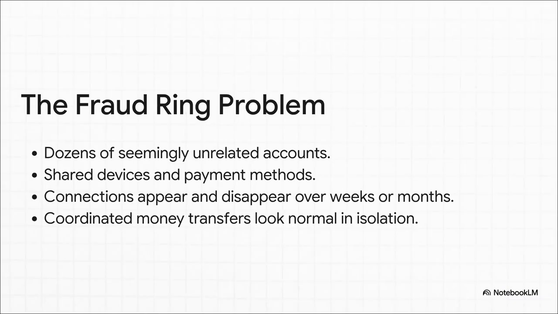See, this is how modern fraud works. It's not one big, obvious heist. It's a slow burn operation. You've got dozens of accounts, and yeah, they're linked by shared devices or payment methods, but those links might only exist for a few hours or a few days. They make these coordinated money transfers that, if you look at them one by one, seem totally normal. To a standard database, this whole operation is practically invisible.